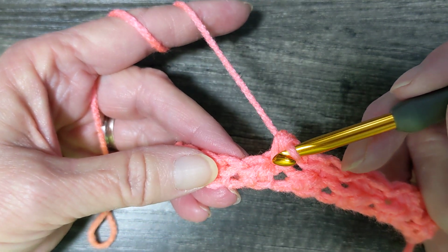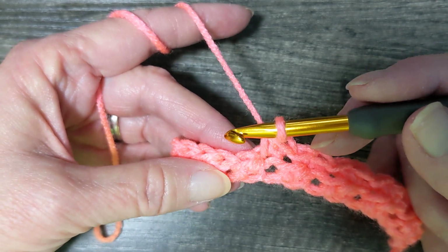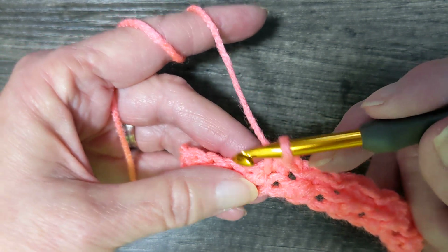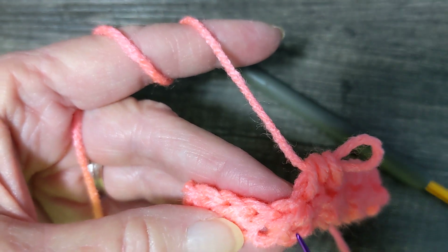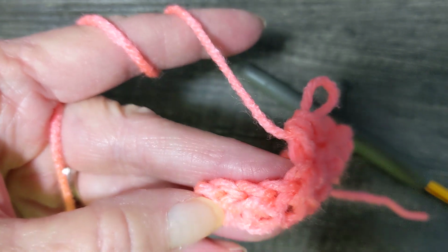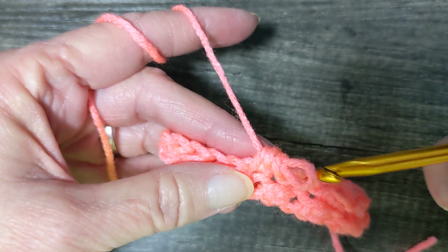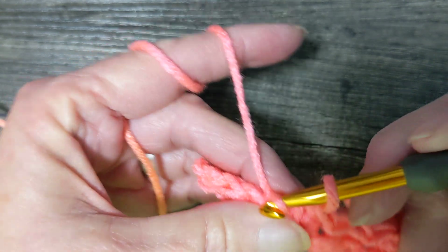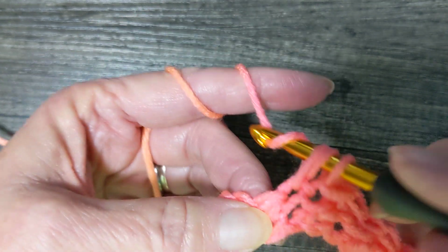And if you ever have to stop and go do something when you're in the middle of a row and you come back and you can't really remember what stitch you're supposed to start on, just look at it. The half doubles have this bar. The slip stitches do not. So you know that on top of a half, you put a slip, and on top of a slip stitch, you put a half double.